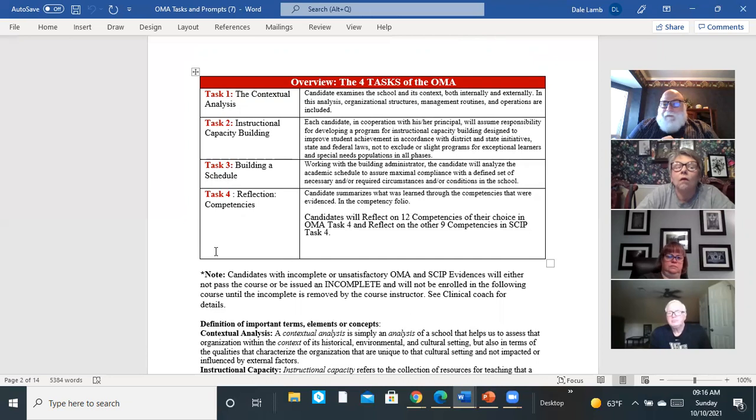And then we go about building the schedule in task 3. Now you can either build an entire master schedule for your school, or you can just modify the existing one where you focus on, we need to fix this part. Now, I'm not saying that you have to do that in your school or that you even have to present it, but a lot of times folks present these to their administration, and sometimes these are incorporated. But that is not a part. You just got to develop it. We're interested in the process. How do you go about building a master schedule?